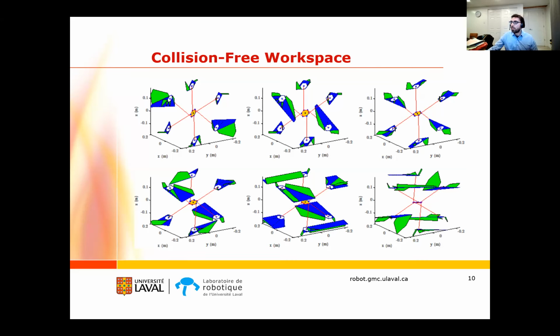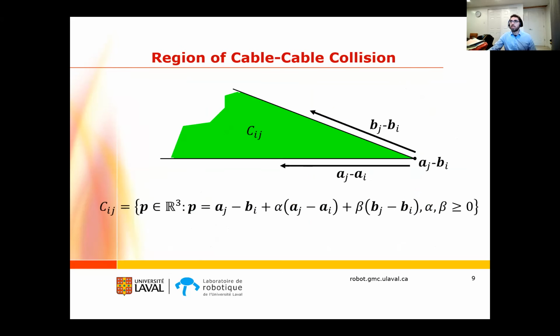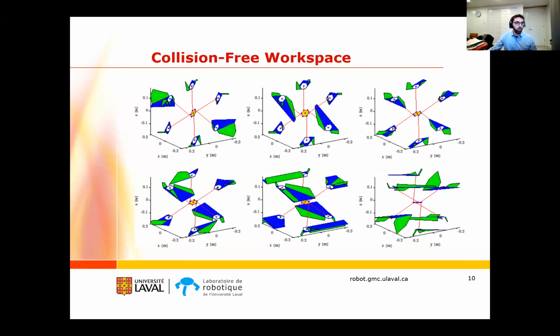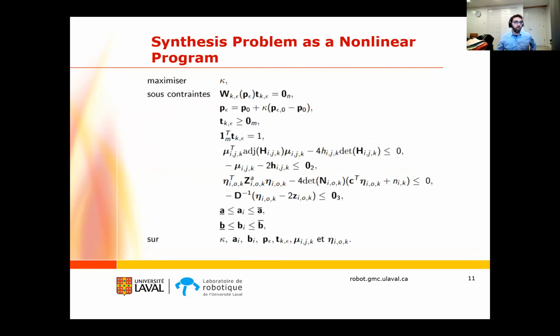So basically, what's interesting about this shape is that it's convex, and our ellipsoid is convex as well. So their intersection is convex, and we can get well-defined inequalities that will make sure we do not have this intersection, because everything is convex. So we can turn this into an infeasibility problem that guarantees that as we search for cable robots, we will not have any cable collisions inside our ellipsoid.